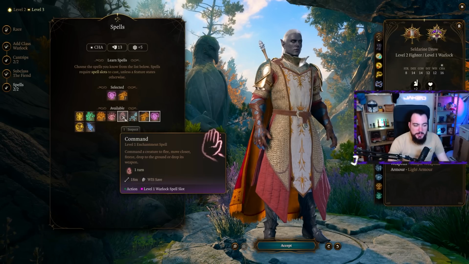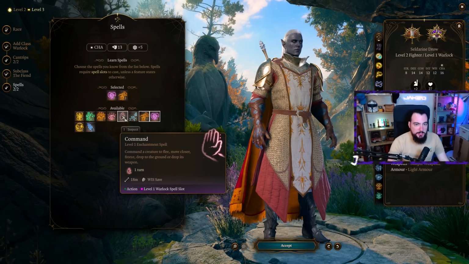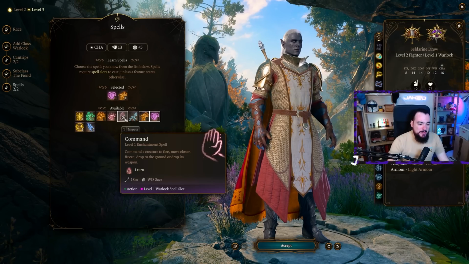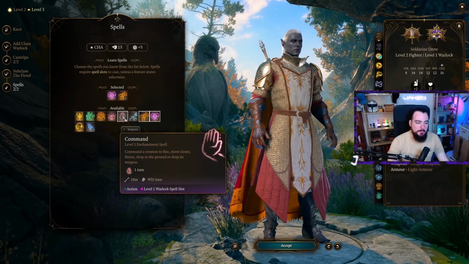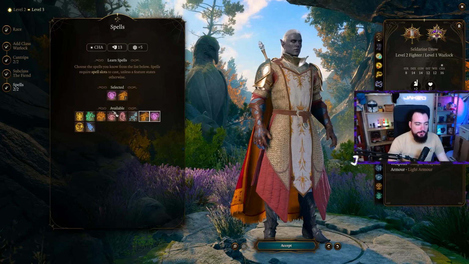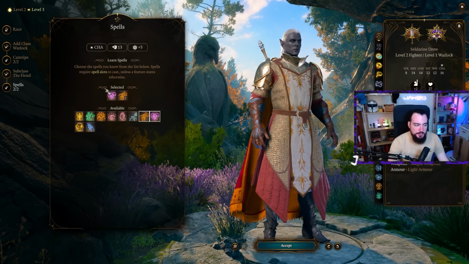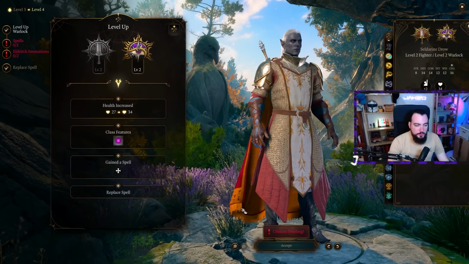Command is something that really can make enemies do quite a lot of really useful things, but to be fair, you're probably going to have other party members that have access to Command or other control spells, so I would just go for the ones that deal out a lot of damage, like Hellish Rebuke. Next level, Warlock 2.